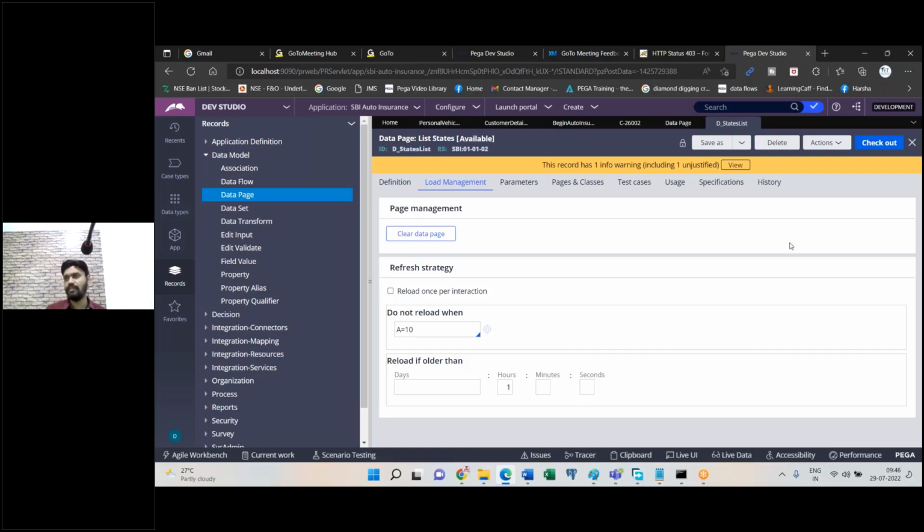Agent means insurance agent, not Pega related agent. Now when he creates the first work object, it is going to go to the table and retrieve his referral code and agency data, put it on the clipboard and use it during the transaction. When he creates the second work object, is it going to get the same data or not? Third work object and 10th work object also, same data or not?